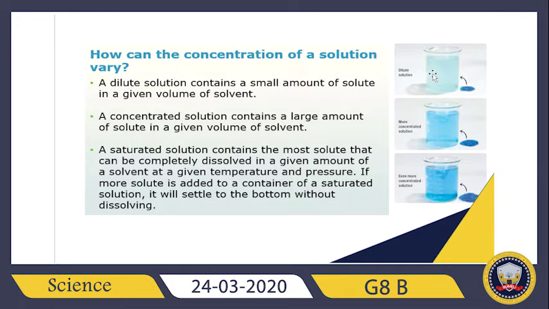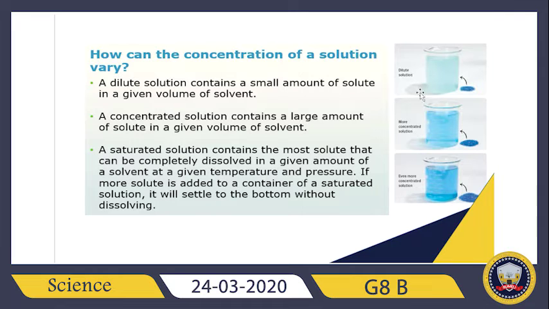So for the first type of solution, which is the dilute solution, we are adding a small amount of solute, guys, to, for example, 250 ml of solvent or of water. So that's why we are saying that this solution is a dilute solution. Why? Because this solution contains a small amount of solute.